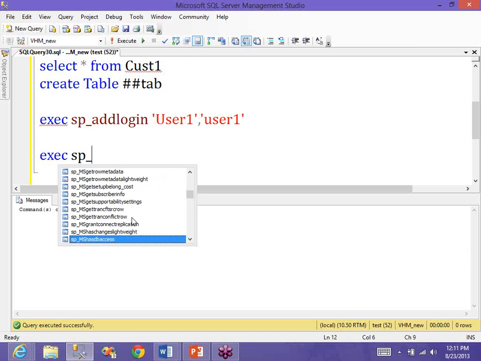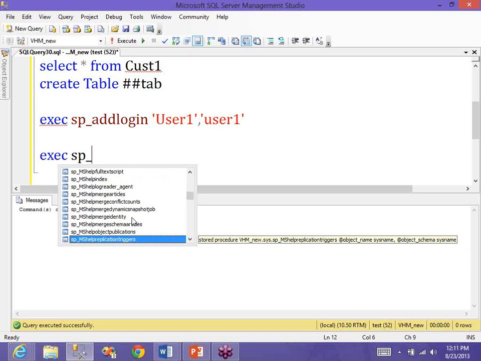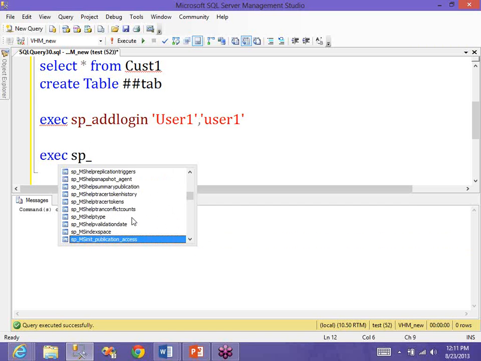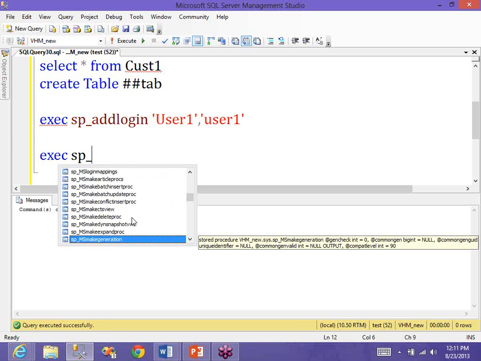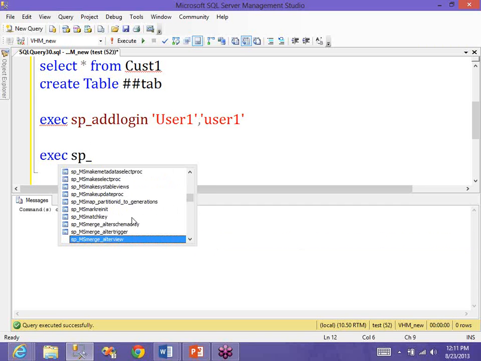If I need some particular work, take time and search whether any system stored procedure exists. If you utilize it, next time you'll remember automatically. Or else, if you keep on learning by heart, see, the list is huge. But I'm not asking you not to go through it. Just browse it. If you browse it once, then you'll remember what is used for what.